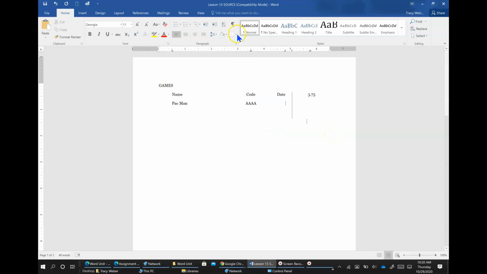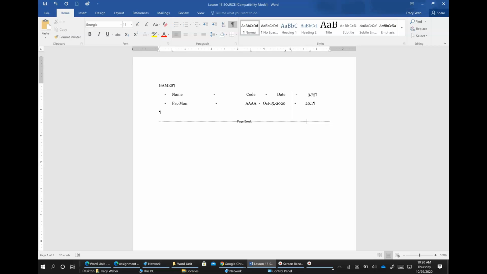But if it ever does anything funky, if you turn that on, make sure you don't have more than one tab. Make sure there's not more than one arrow, because sometimes that'll happen. And then we're going to say October 15th, 2020, hit tab, and this one's going to be a 20.1.